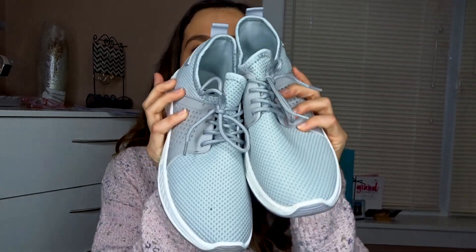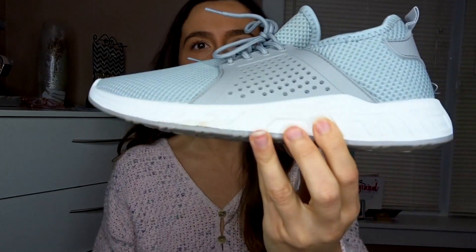I almost forgot — this isn't from a thrift store, but I just couldn't believe I found these. They're from Belk, I think. Tell me how freaking cute these are — and they were only $14.99! I would have paid $40 for these. The only thing is they're a little heavy, but when I'm working out it's not a big deal. I wouldn't run in them, but for weight training they're perfect. You can find good deals anywhere — you don't have to spend a lot of money to get what you want.